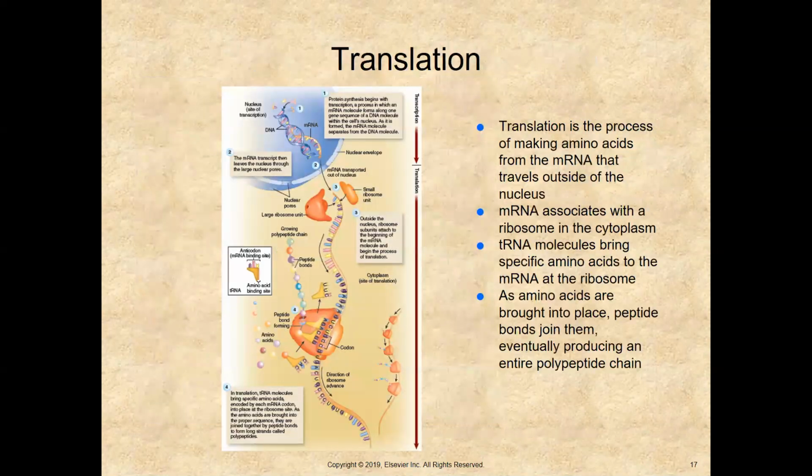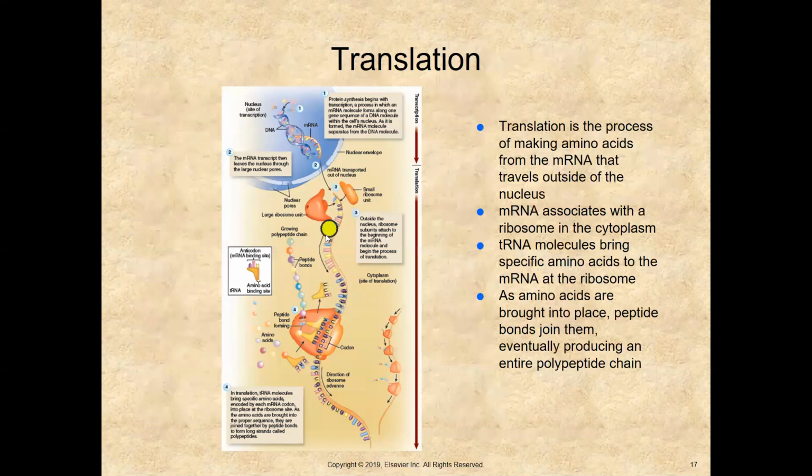All right, so then after the messenger RNA comes through that pore, in this image you can see where it all started: the DNA unzips, the RNA gets made, and it's small enough that it can come through the pore, and now it's out in the cytosol. The ribosome says, oh, the large unit and small unit are going to come together, and they're going to start reading the messenger RNA.